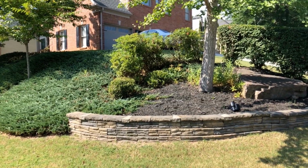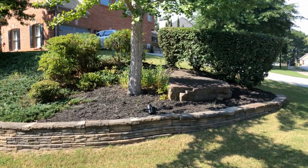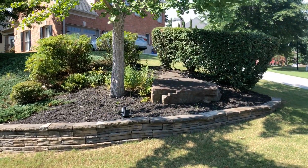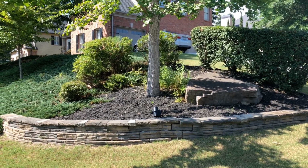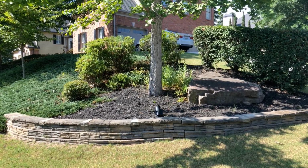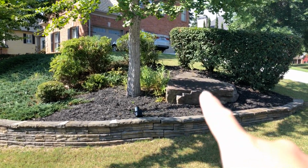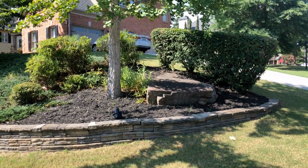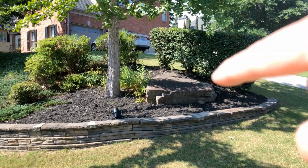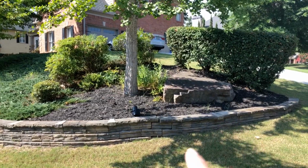So around this little corner right here, we have a cute little ledge and some nice rocks and hedges. But we haven't really done much with the area just because we don't know what we're gonna do with it. Honestly, we kind of like the little wall. It gives people a place to sit in the corner. We like the little rock right here, and the edge. These bushes are actually really nice. They bloom early on in the year, but now they're kind of dormant. But yeah, this is our little corner right here.